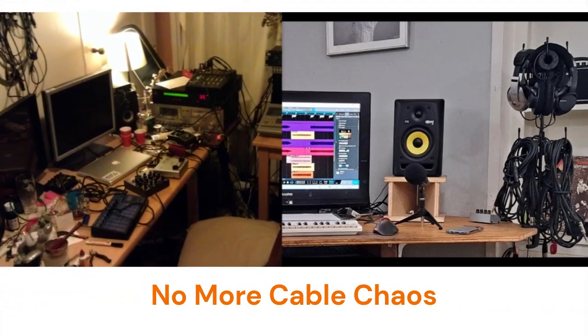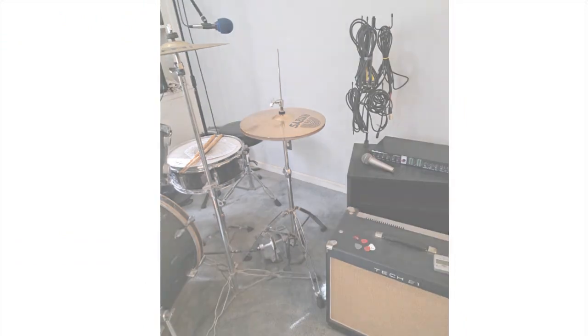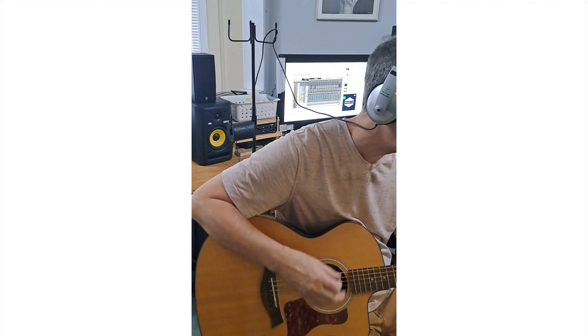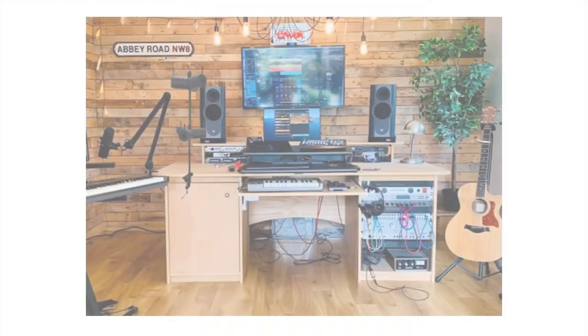You can also use it to hold cables up off the floor around your desk and chair while you're tracking, or for holding headphone wires up out of the way when playing instruments if they're distracting your clients. There's absolutely nothing else like it.